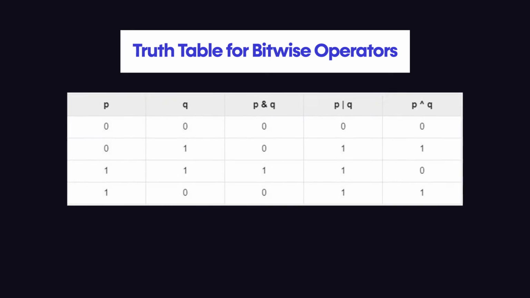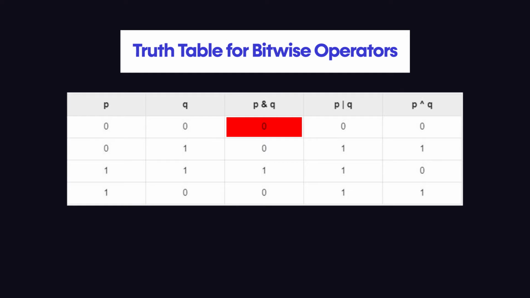So let's first look at this truth table. Then you will see that bitwise operators are pretty much similar to logical gates. As you can see, we have two operands P and Q, and each of these has two different states, on and off, which gives us a total of 4 rows. Now this P & Q means P AND operator Q.